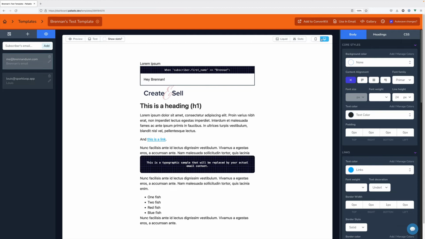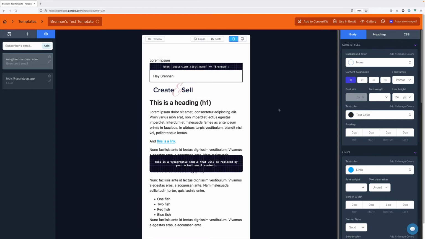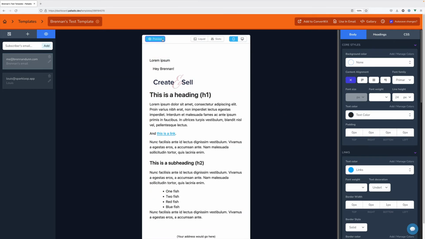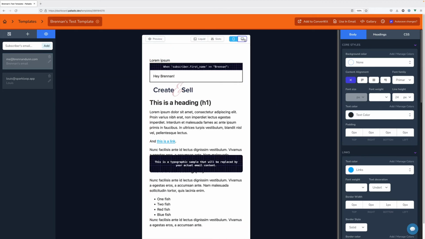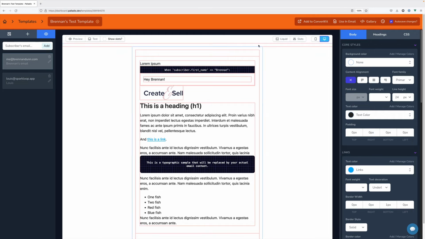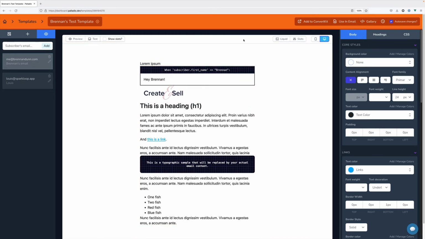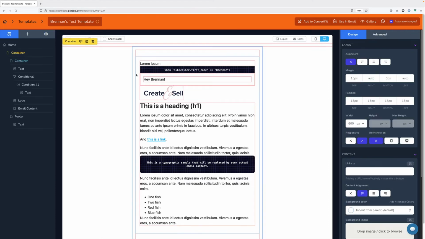And then finally, all the way to the top right in the content area, we have the ability to toggle between desktop and mobile displays. So what you see here is what it would look like on a desktop. If I click the mobile icon, you can then get an idea of what this would look like on a phone. So super useful if you're setting up a responsive template. I'll get into that stuff in a bit, but basically you can make certain elements responsive.